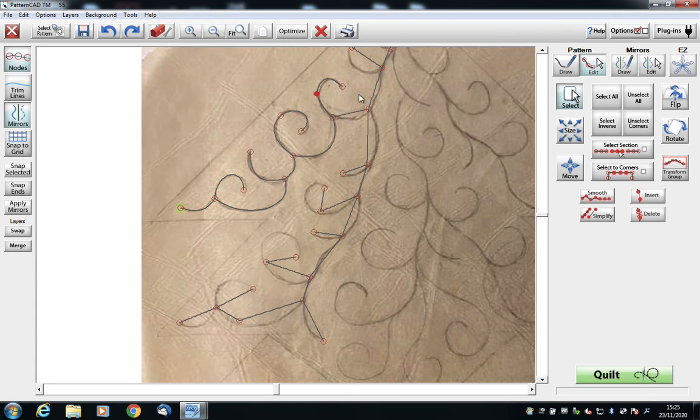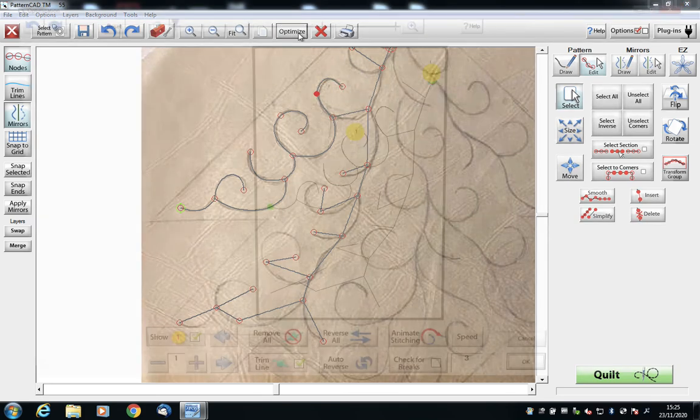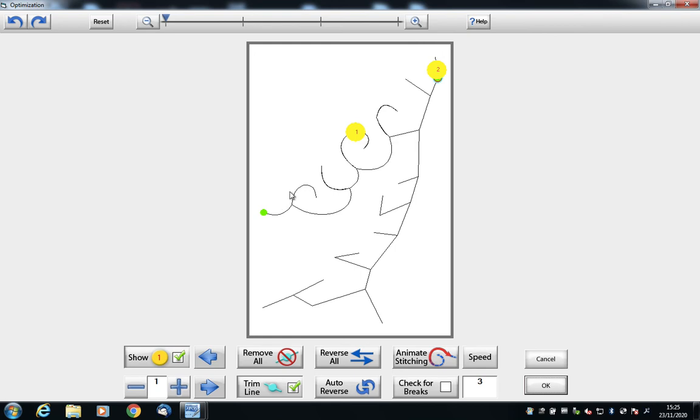Okay, so now if you're looking to optimise, see we've got these beautiful curves. Still got that bit to do, but I'm going to stop this now because if you don't want to watch me doing this, and I'm going to restart it when I get to the other end, because you've seen how we do it. So let me just pause this and I'll restart it at the end.